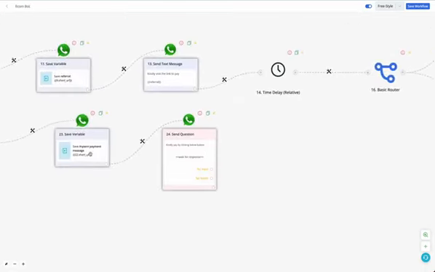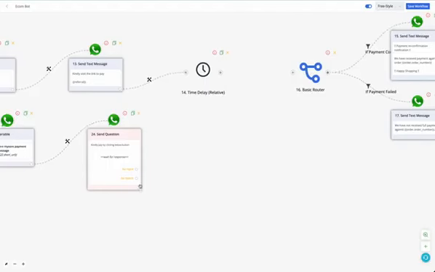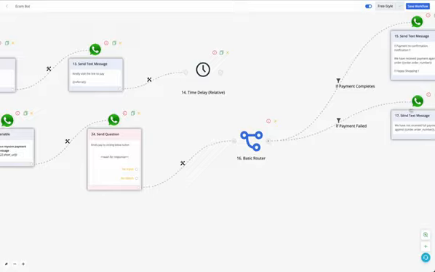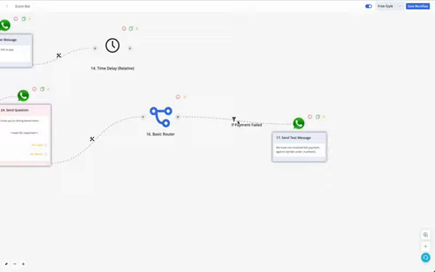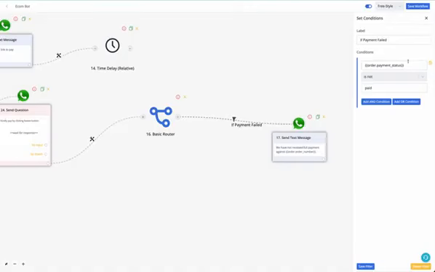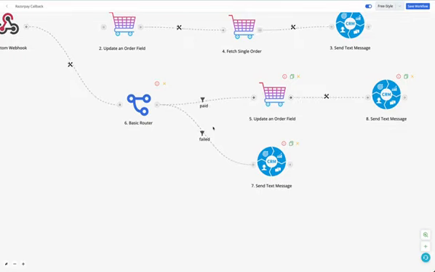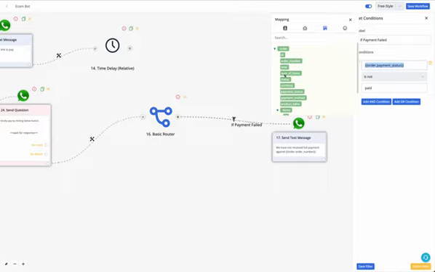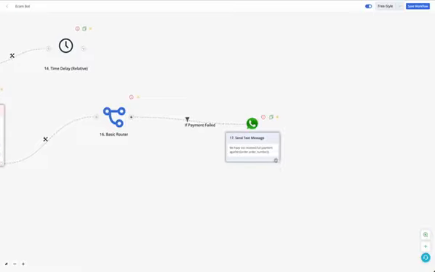So let us do one thing. If the payment is failed or not done within 5 minutes, let us add a basic router here, and we'll not send the payment success message. Now in this router we are only checking if the payment is failed. How do we check it? The variable would be the e-commerce order payment status, because if the payment is paid, we are actually updating this field. So if the payment status is not paid, in the next step we are sending this message to the user: we have not received full payment for your order.